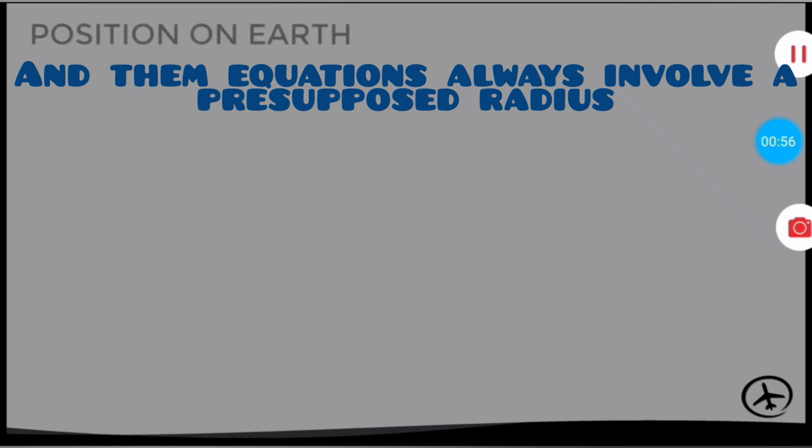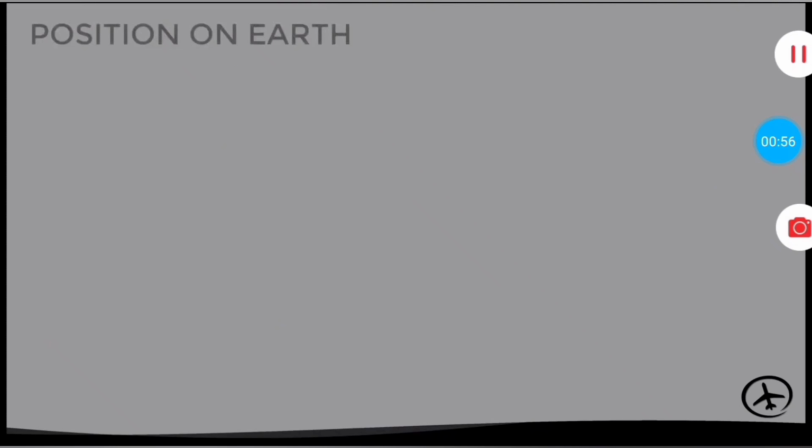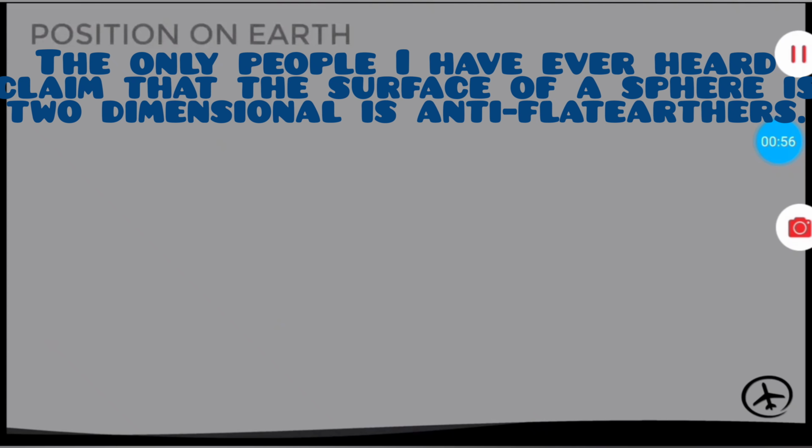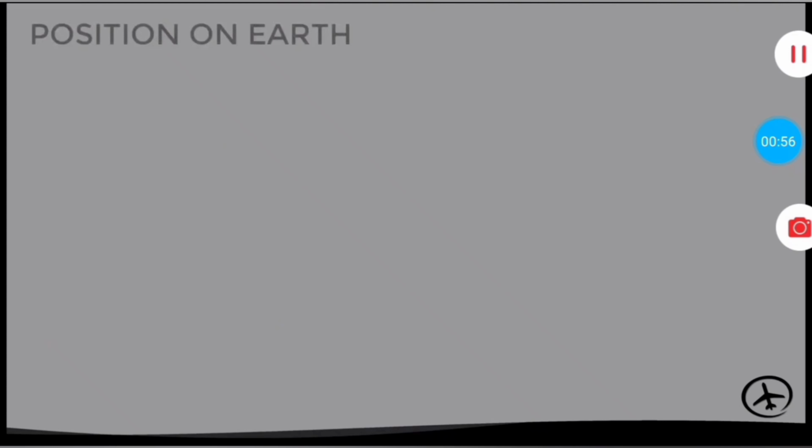So now we have exposed the deception, or the mistake, take your pick. Will they still go out and perpetuate the trickery? Because this is the second time I've showed them their own surveyors and map makers stressing the importance that the surface of a sphere is not two-dimensional. They know that if they admit the surface of their sphere is three-dimensional, then they lose their proof. Then it could be flat also.